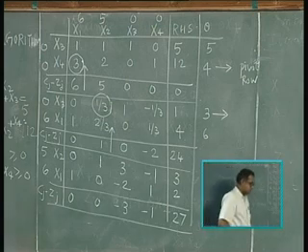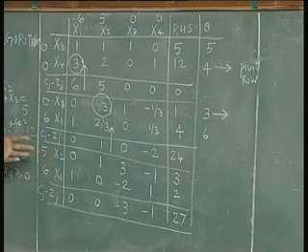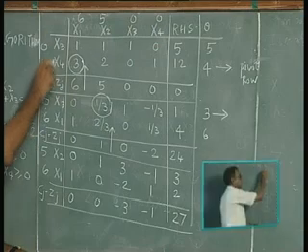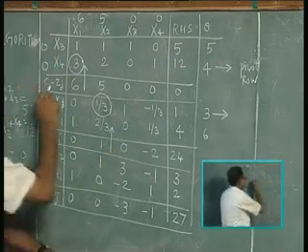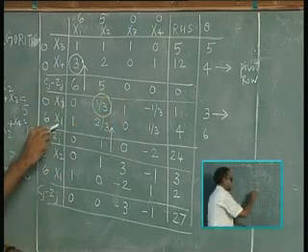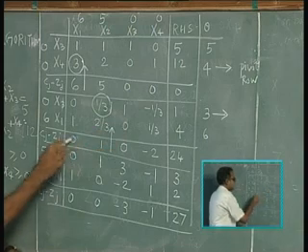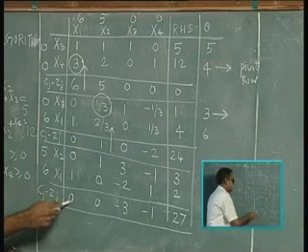Now there are a few more things that we need to understand from the simplex table. The simplex table also tells us a few more things, and as we progress in this course we will realize that there are many more things to be understood from it. We will start with something like this. When x3 and x4 are basic variables, you will find that the Cj minus Zj values for the basic variables are always 0. Here x3 and x1 had Cj minus Zj values 0. Similarly x2 and x1, so Cj minus Zj values will be 0.